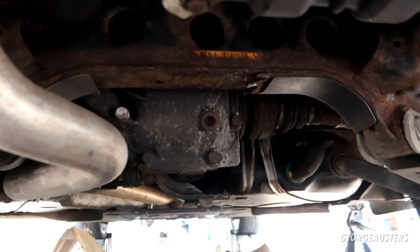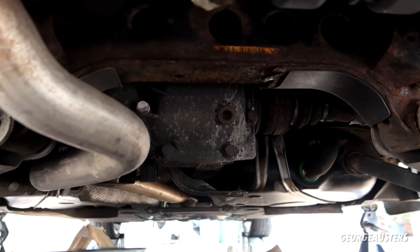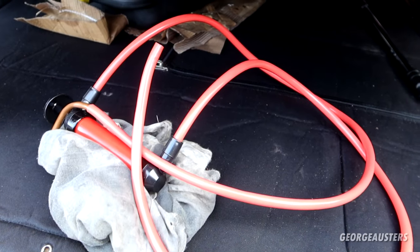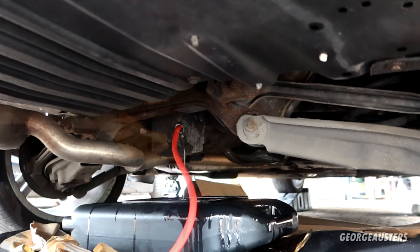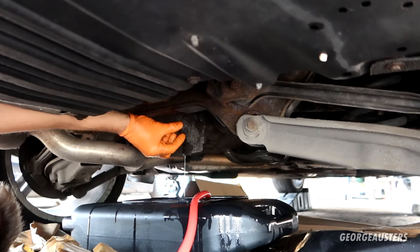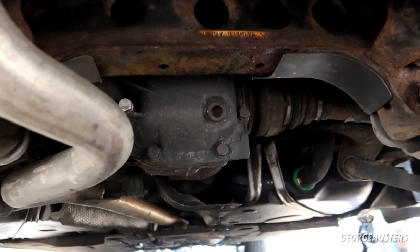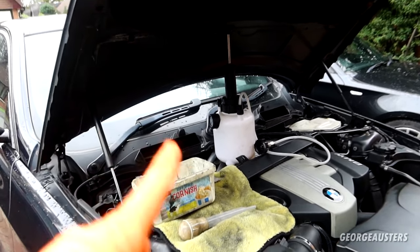Next up then is the rear differential. But on the rear differential, there is only a fill plug, so you need to suck out the old fluid and then put in the new fluid using the hand pump just the same. Okay, rear differential done. We have drained the old fluid, filled it with fresh fluid, and torqued down the fill plug. In terms of fluid, all we have left now is brake fluid.